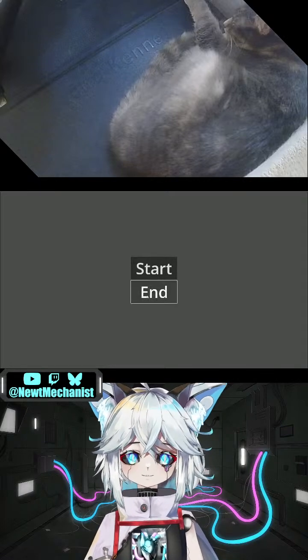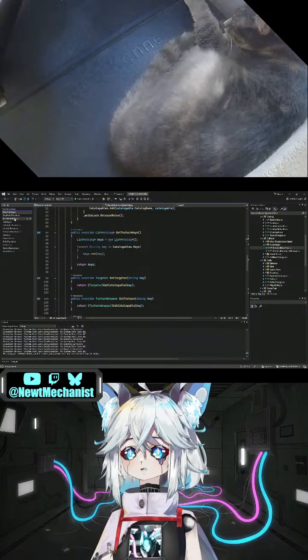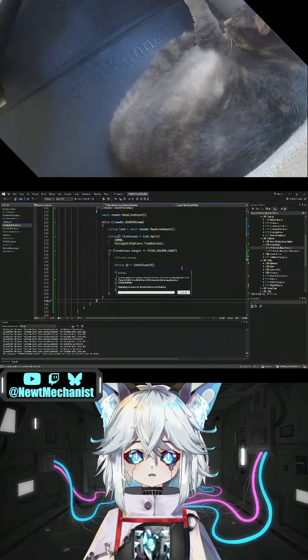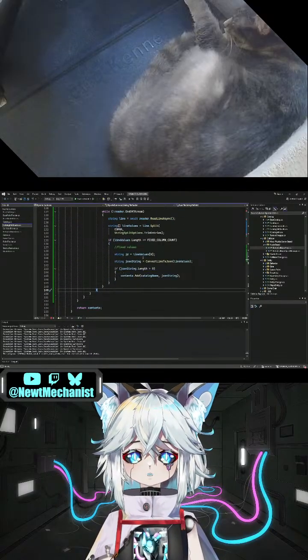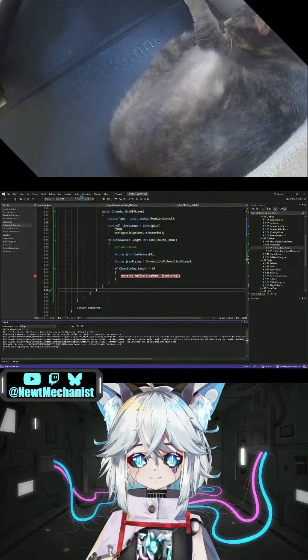Okay. It did not explode. So now we're just going to check here and see what we get if we get to this line.